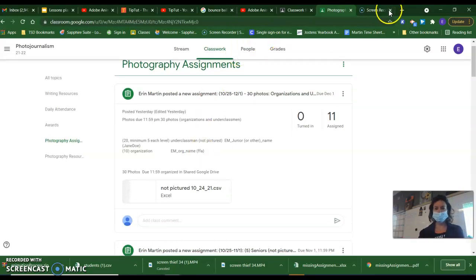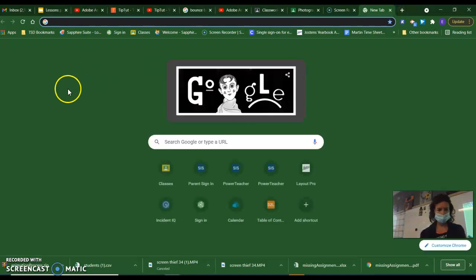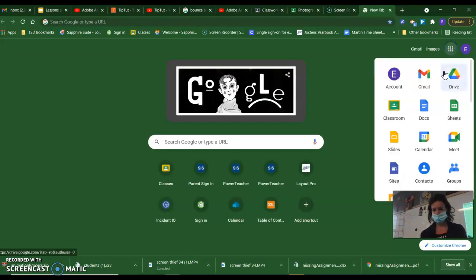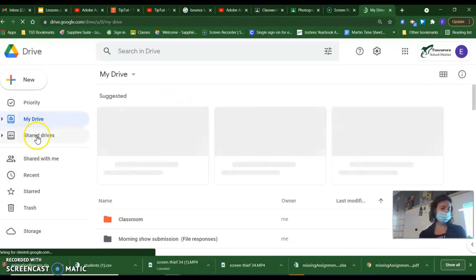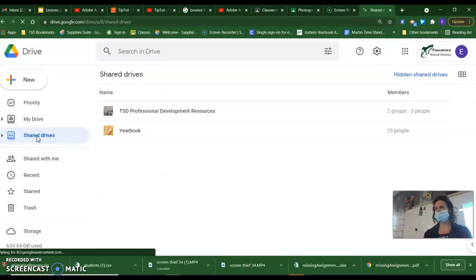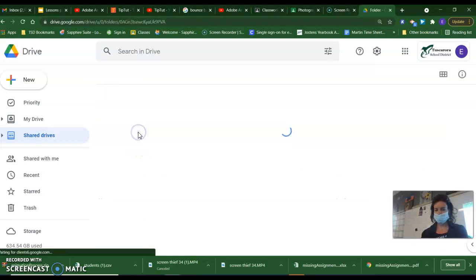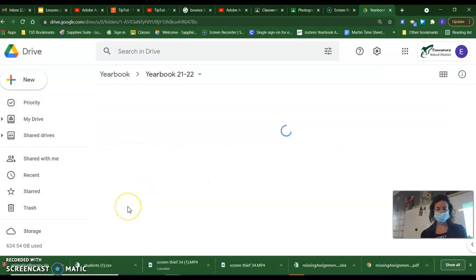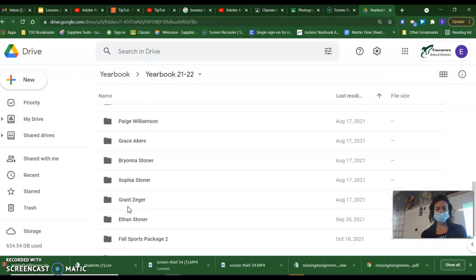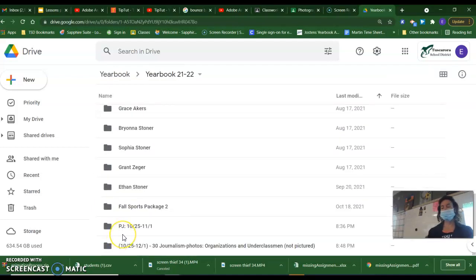The folder that you are going to be putting them in is the shared folder in Google Drive. I did have to think about how I wanted to name this folder, so if we decide this folder doesn't make logical sense, we can modify it. Inside of your book, there is now a folder that simply says PJ 10/25 to 11/1.